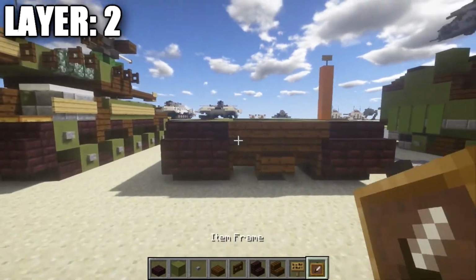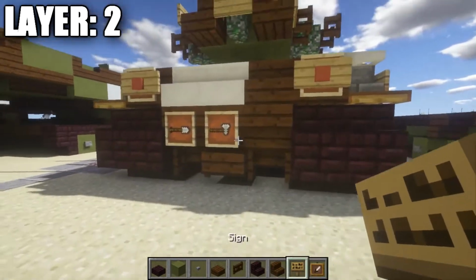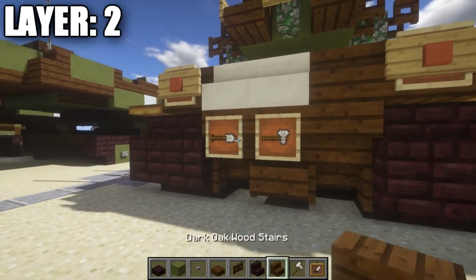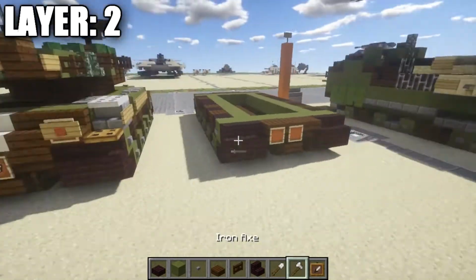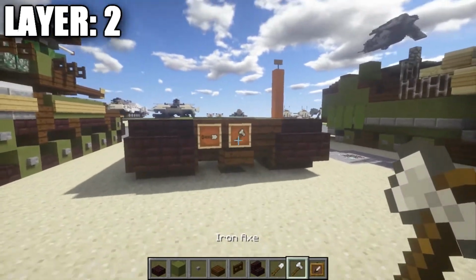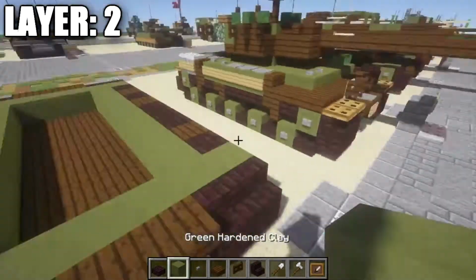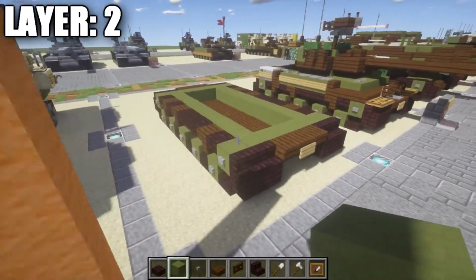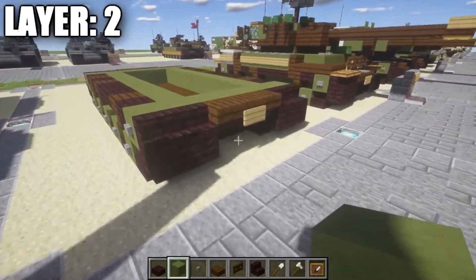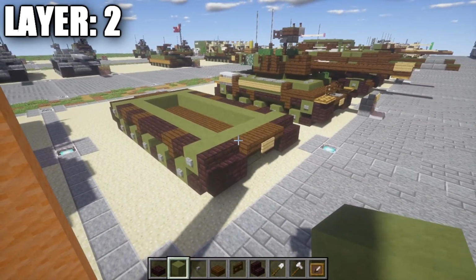After you have that complete, we then want to place down 1 and 2 iron frames like that, and we can grab ourselves an iron axe or an iron shovel, whatever kind of tools you want to use for this, and just add a bit of detail. We're going to add some tools on the back here, just to give the illusion there's some tools strapped on the back there, and it adds a little bit more detail to the build. So once you have that all done, that's going to do it for layer 2. Very simple stuff, and with that we can move on to layer 3.